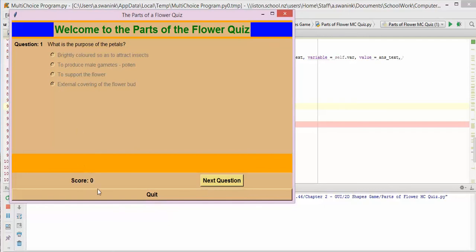Okay, so the answer was the wrong one, so no increase in the score, but next question has become active. Okay, alright, we now need to move on to basically either the next question or to write some code to retake the quiz. So we're going to write the next question module next.